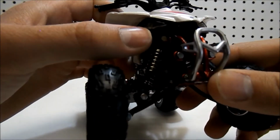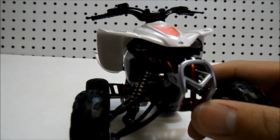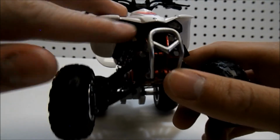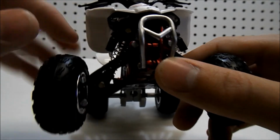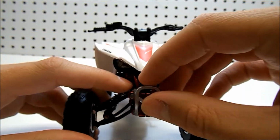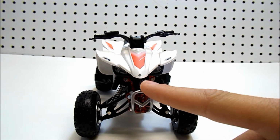Right here, a little bit hard to see, we have headlights. They actually are protected by a plastic clear shroud there, so that looks pretty nice. You can see the red frame again. Now this little Nerf bar thing here is not actually made out of die-cast, unfortunately. It is made out of plastic.